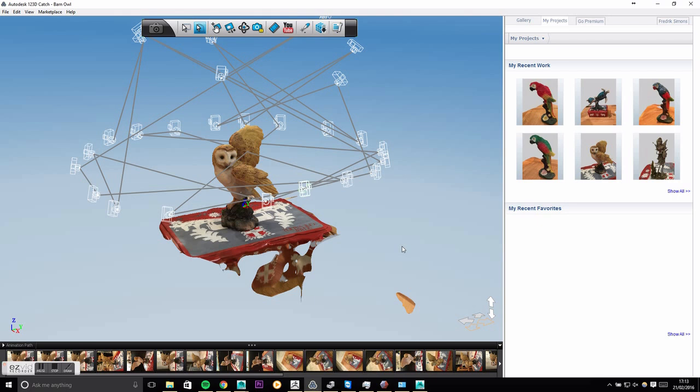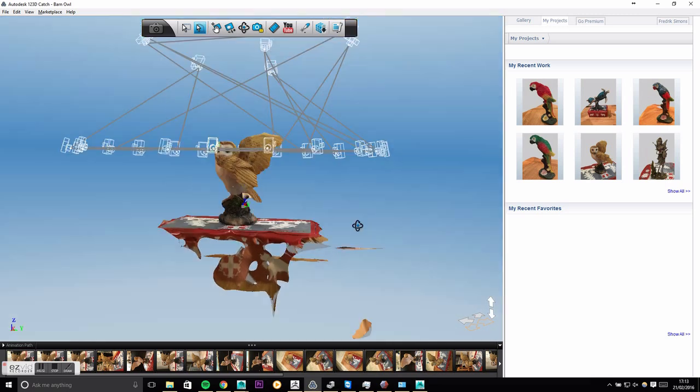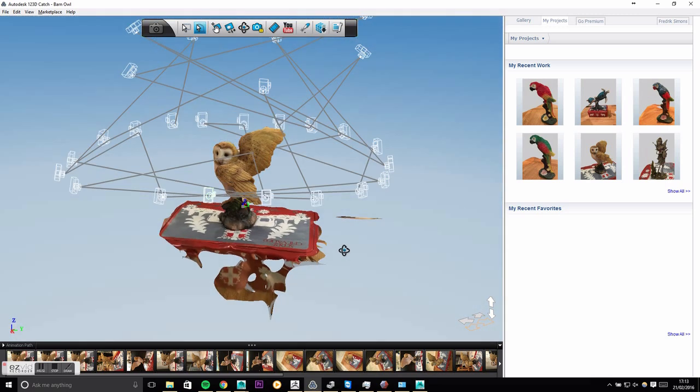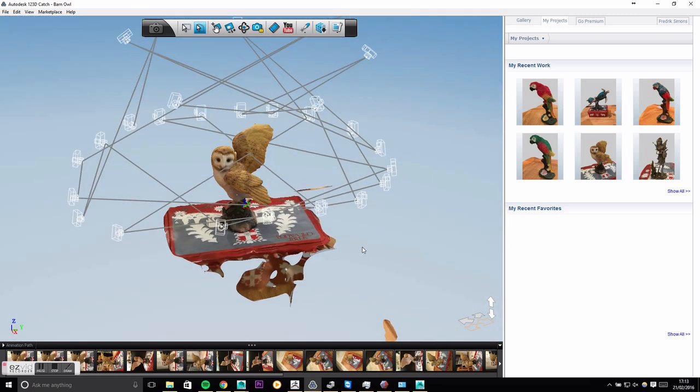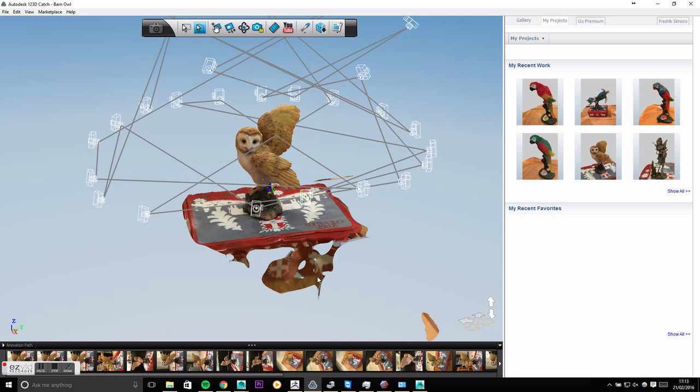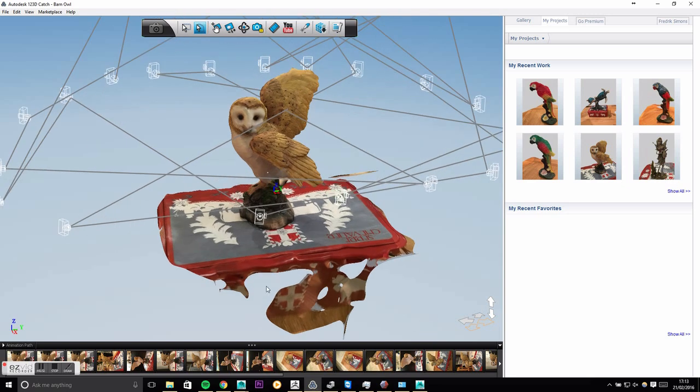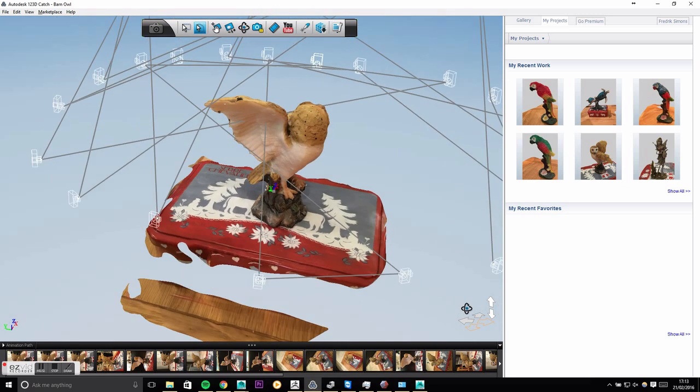This is a video to show how I've been touching up my models using a variety of programs I've been using. This is 123D Catch. In this program it shows you all of the images you've captured. You put in the images and the website calculates all for you and creates this 3D model.